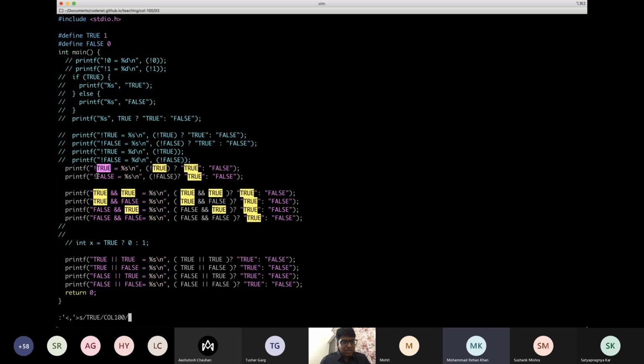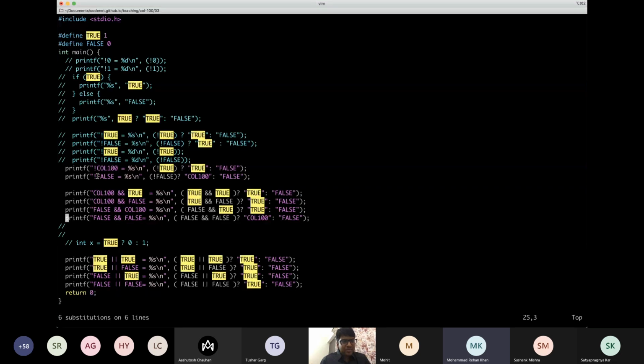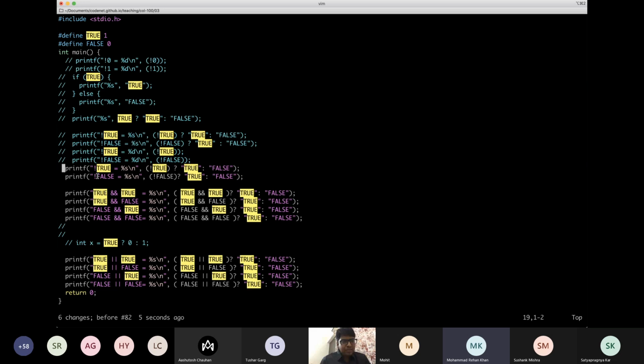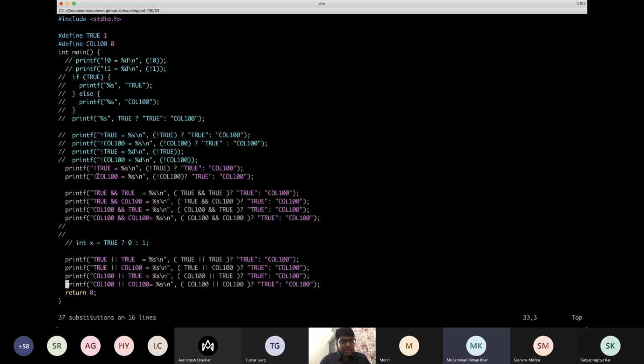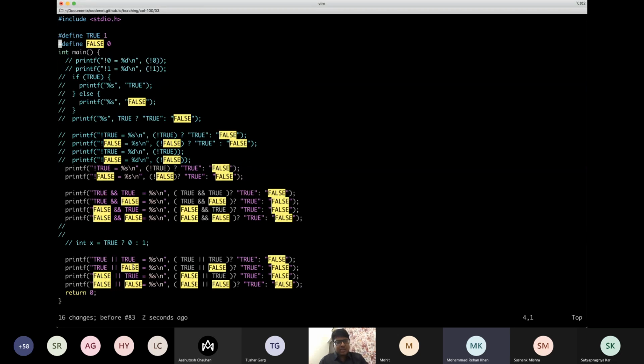Sir, do we have to select true, or can we directly write this command to replace all the words? You can write it directly. So if you want to, let's say, replace false by call100, I'm just directly writing it. Sir, which mode are we doing this in, visual or insert?